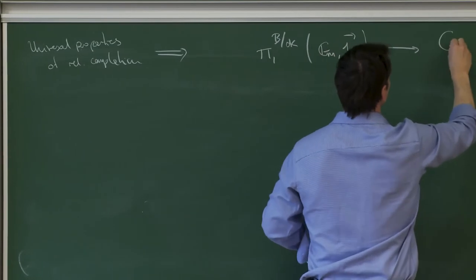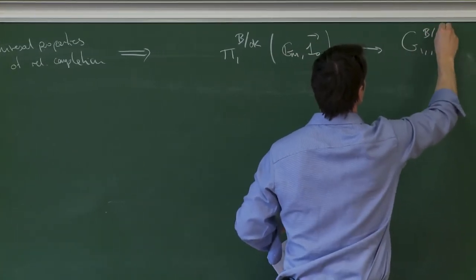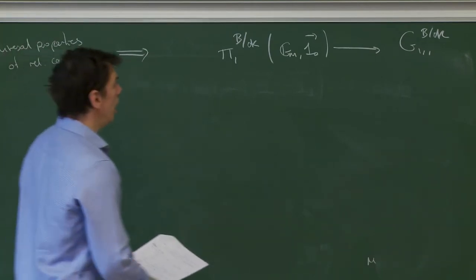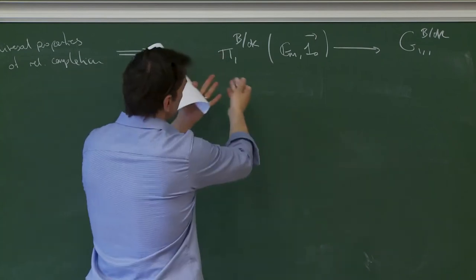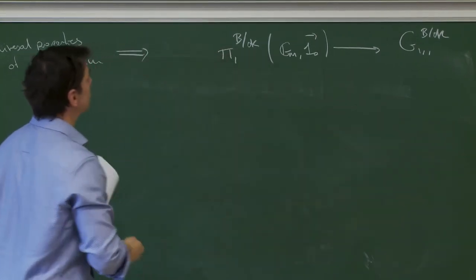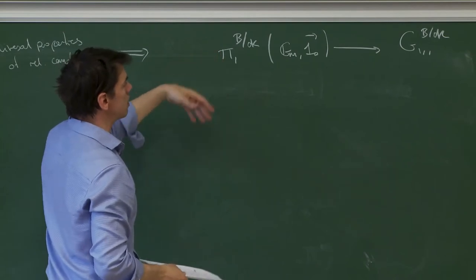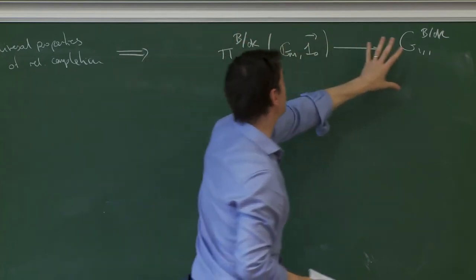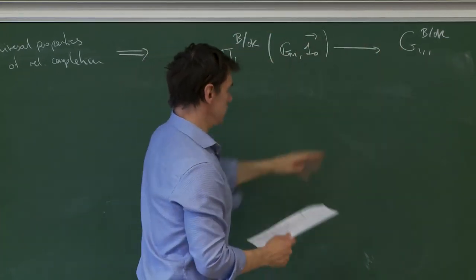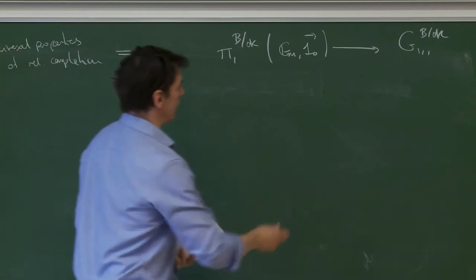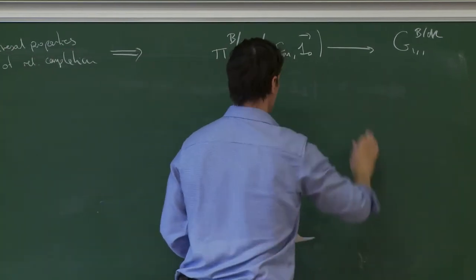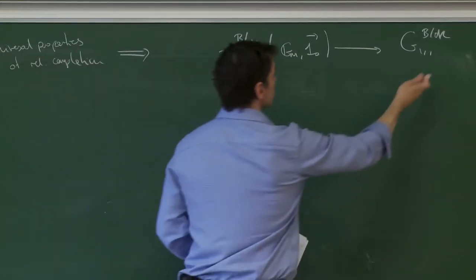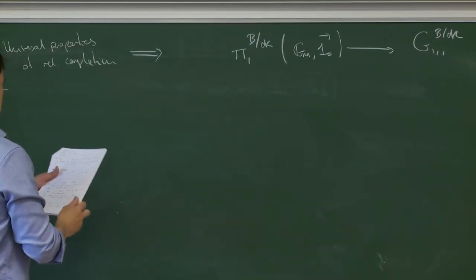So we get a map into G_{1,1}^{B/DR}. These are morphisms of group schemes. So how is this encoded? We want to say that a morphism like this is compatible with Hodge theory. And the way to say that is that this is a morphism in the category H. I will use that sort of language, but what such a statement means is that on the affine rings, you get a genuine map between objects of H.